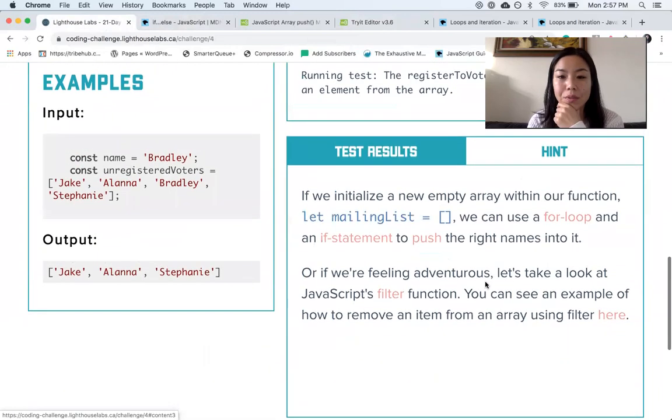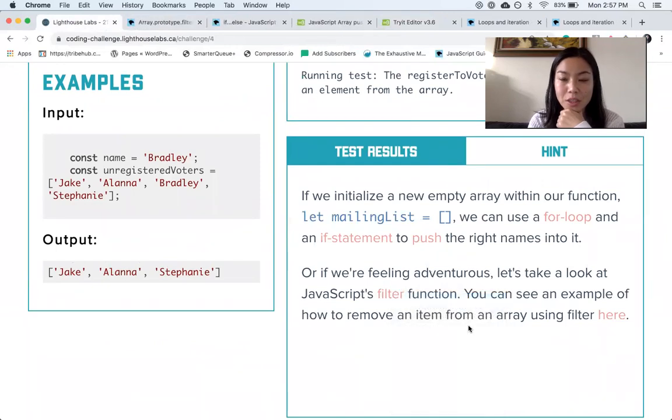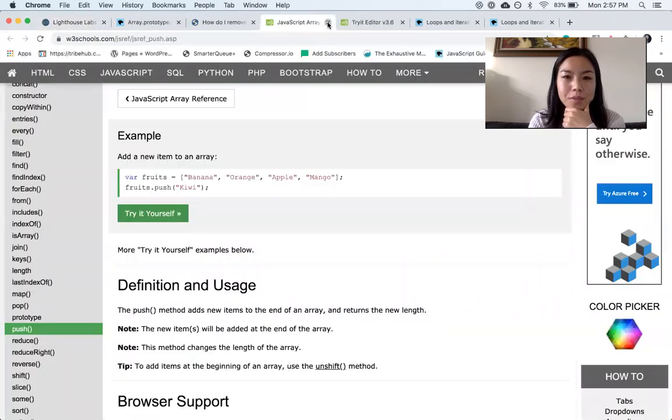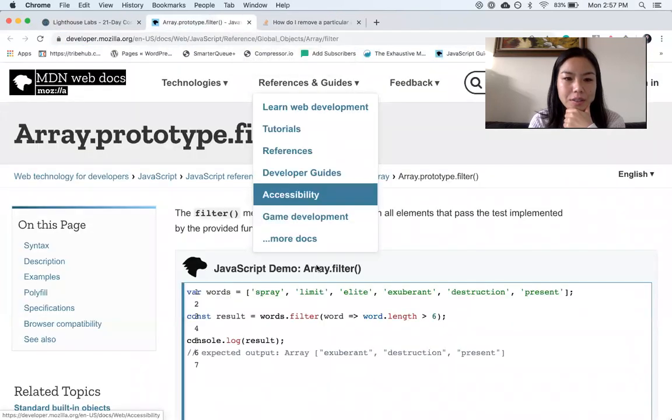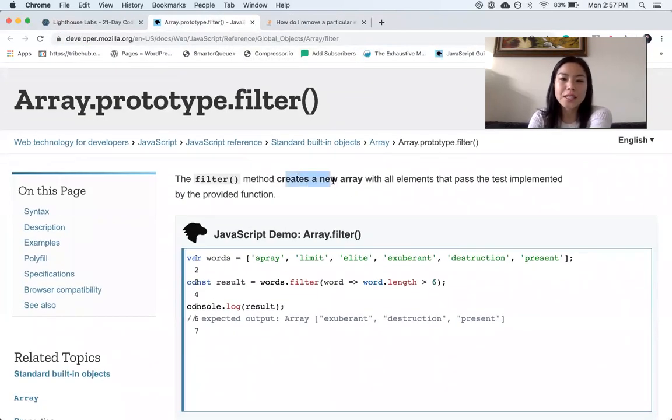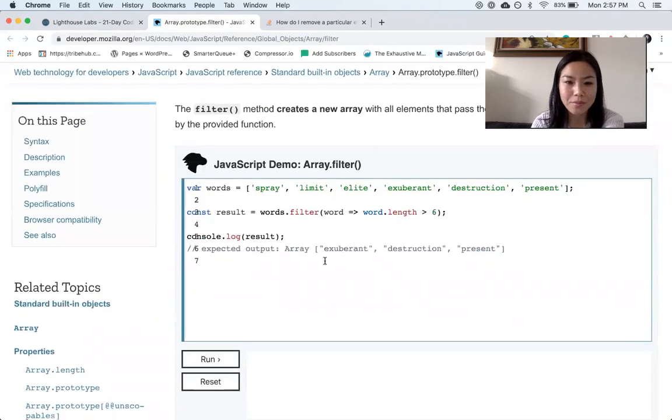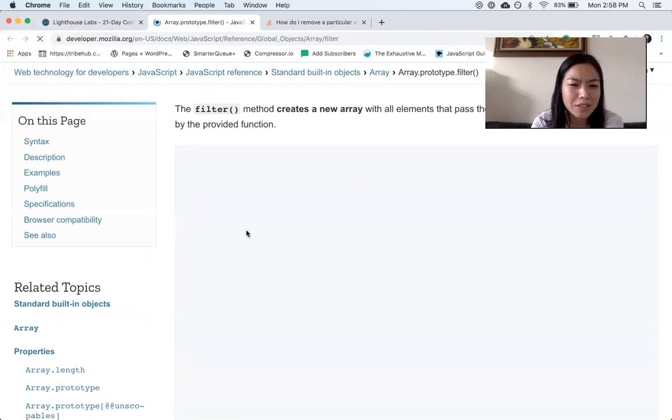And so if we wanted to look at array filter, this is the second solution that was suggested. We want to look at that. It creates a new array with all elements that pass the test implemented by the provided function. Okay, so I don't know what's happening with the screen here.